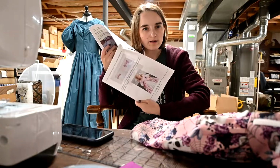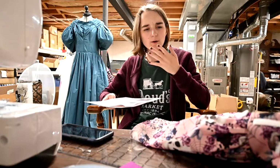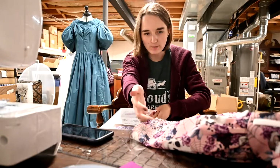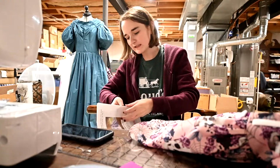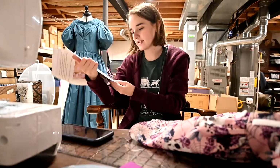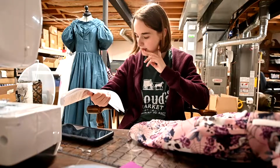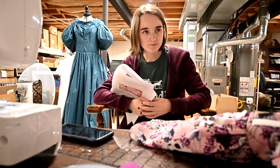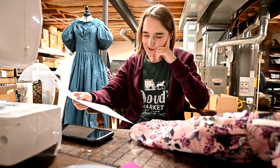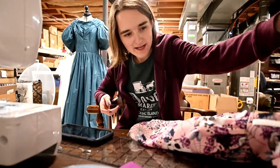I am finally on the last page, but I was kind of getting stumped because I'm like, wait, how do I close up the back? How do I close up the back? It just says attach Velcro to center back, keeping overskirt panels free. Okay, but then I look over on page 2, and right down at the bottom it says my gowns have an easy on feature. The entire back opens and closes. We are not judging grammar here. The entire back opens and closes with Velcro. So that would explain why they wanted me to hem all sides of the skirt.